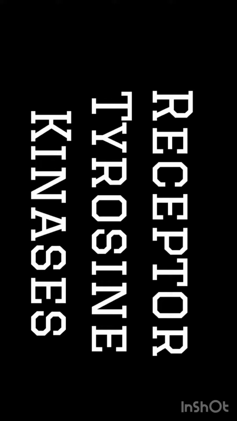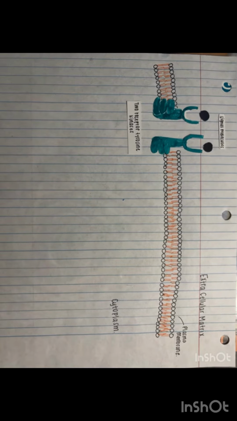Tyrosine kinase. These are cell components which are essential in communication. The first stage is reception. The ligand begins to bind to the receptors, which activates the kinase. This causes them to move together and eventually become closed.